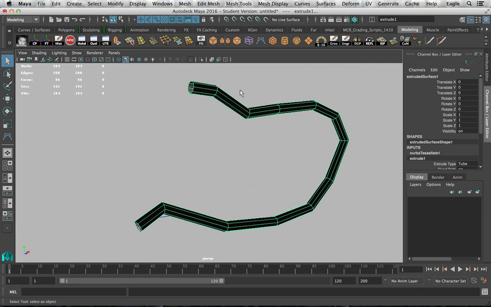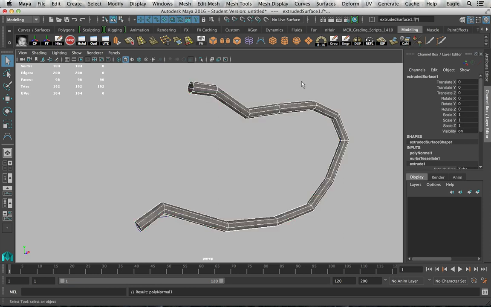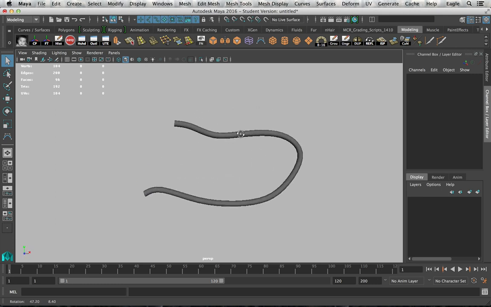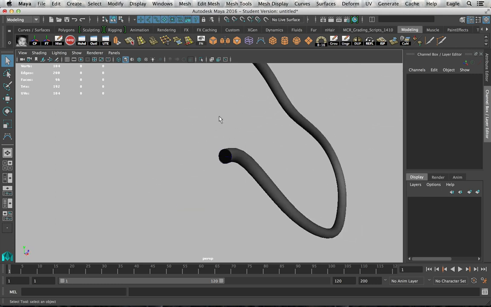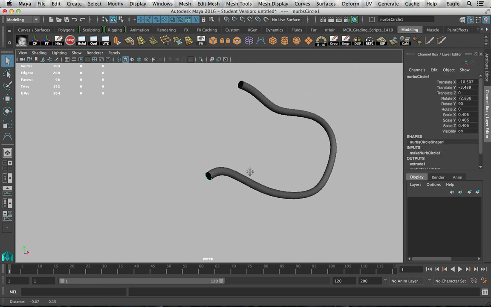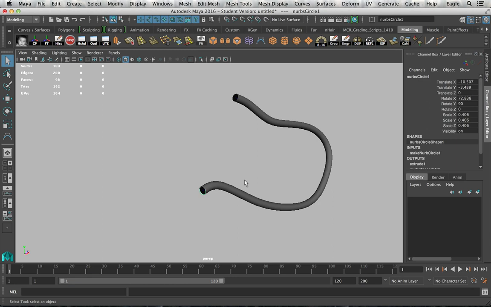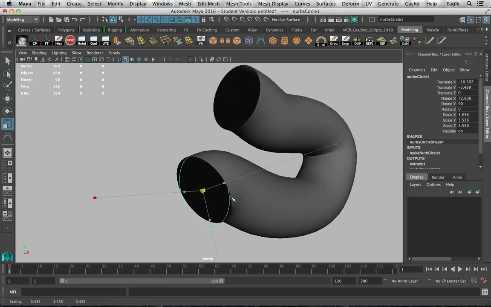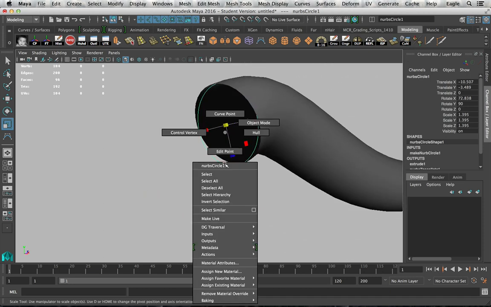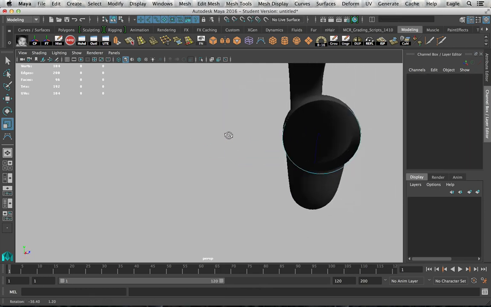Okay, it is black, it's just showing that the normals are reversed, so we can just reverse the normals real quick, and if we hit 3, now it's really looking a lot more like the curve. So we still have some ability to change it based on the profile curve. Okay, the geometry that is created from the curves still has history attached to it. So we can change things as long as we don't delete the history. So we can change things like the scale if we need it to be thicker or thinner. Okay, you can also get into the component level of the curve, and I can grab some control verts.